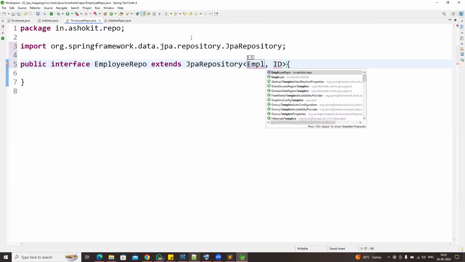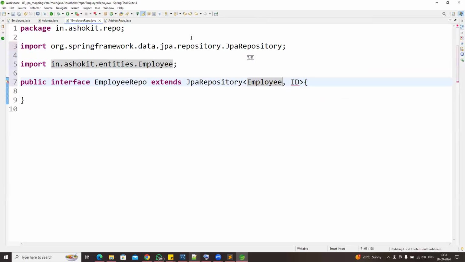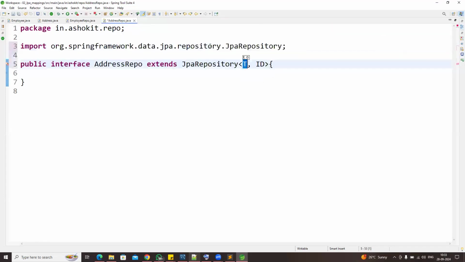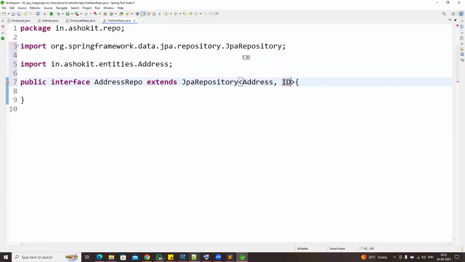The type is Employee, the entity class, and the data type of the primary key, which is Integer. Coming to address, here also extend JpaRepository, Address entity, primary key is Integer. All right.